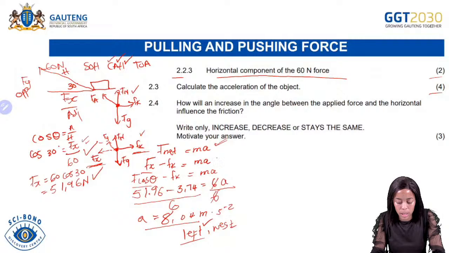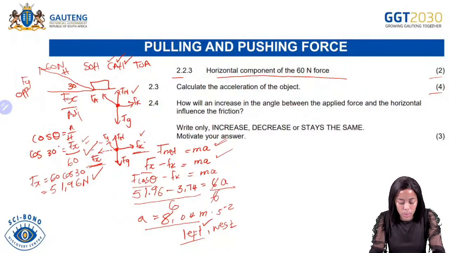And then from there, on the next step, what did we consider? We considered in which direction this object is moving. In this case, we said that the object is moving to the left-hand side. And we said that we are going to focus on the horizontal forces. So in terms of the horizontal forces, what do we have? We have Fx and we also have Fk. And then we said if we have forces that are on opposite sides, then we subtract them. But if we have forces that are on the same side, then we add them.